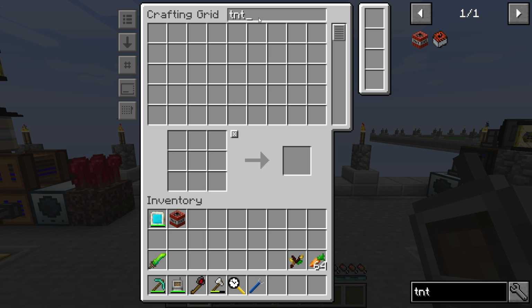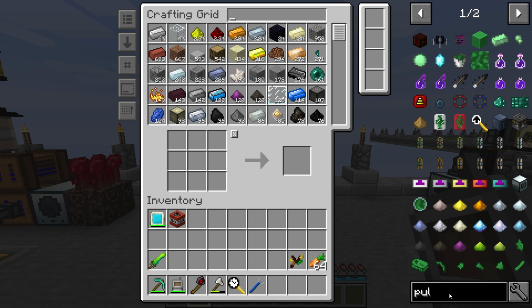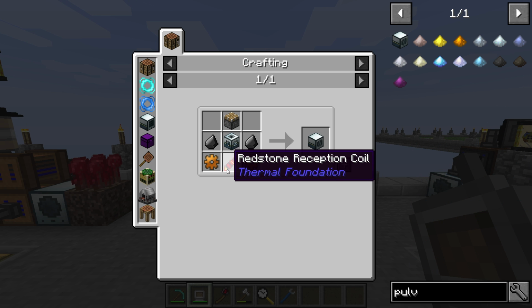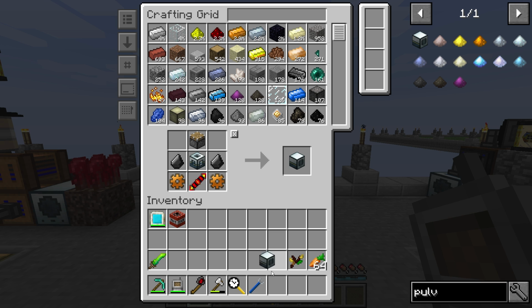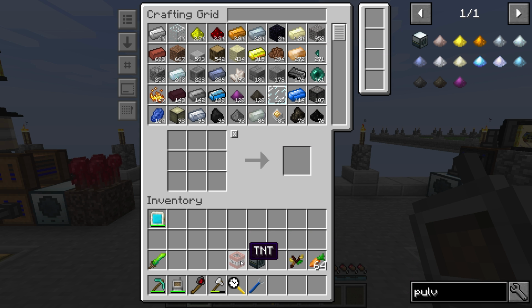We need TNT. Right? Good old-fashioned TNT. Not hard, right? We also need a pulverizer. Another pulverizer. And I think the pulverizer is going to be the easiest one to use for this, just because the way it pipes things around, it makes it really easy for you to do that. So let's go ahead and get these. And voila, we have another pulverizer. Very simple. So what it's going to do is take the TNT, pulverize that TNT. That TNT is then going to give you back 5 gunpowder, and that's how many it requires to make the TNT.